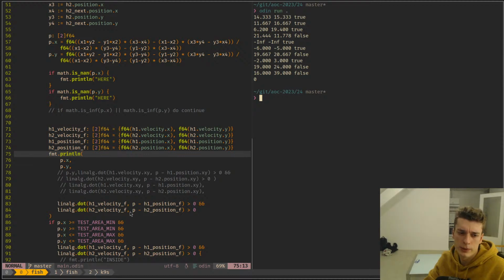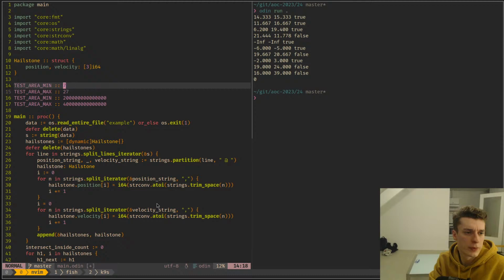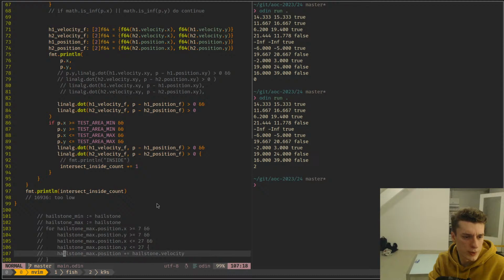Yeah, no, the dot product seems okay. Why is it 0 at the end? That's strange. Oh, maybe I didn't update the... Yeah, okay. So it's still 2, so the example is correct, but the input is not.